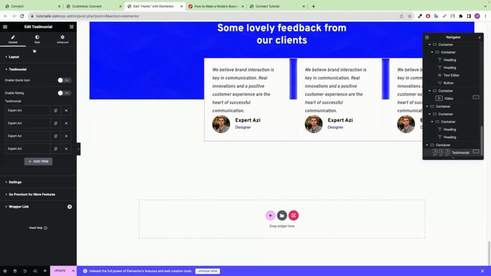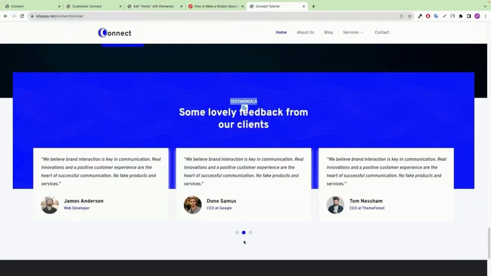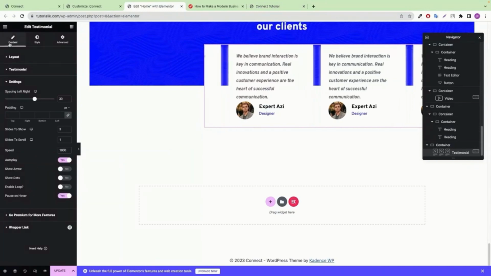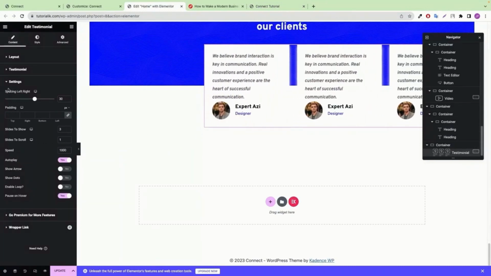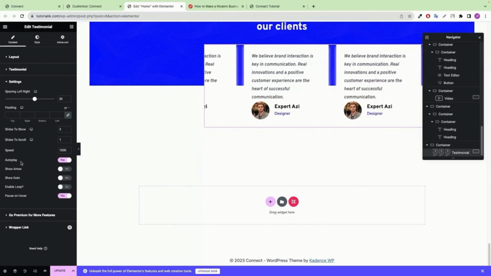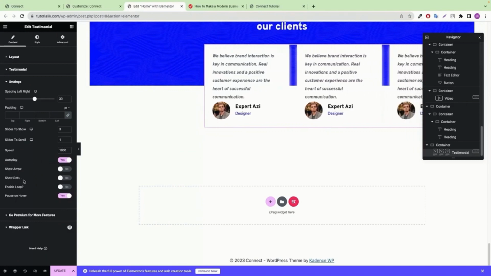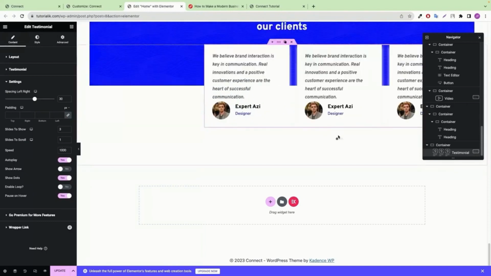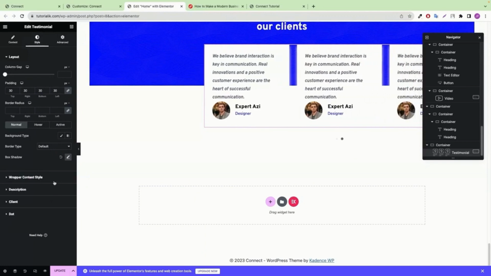So let's click on again here, let's go testimonial. So it has almost 4. And if you see here these designs that have a dot, but in our case it doesn't have a dot. So to enable this dot, we just need to go here to the setting again. Right now I'm in testimonial. I'm going to here this content, and in the setting you will get options called autoplay, show arrow, show dot. So simply enable here this dot. So when you enable the dot, then you will get to see it at the bottom. And now if you click on here this style, then now in here you can do the changes.